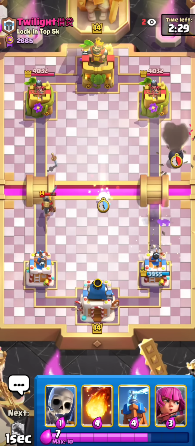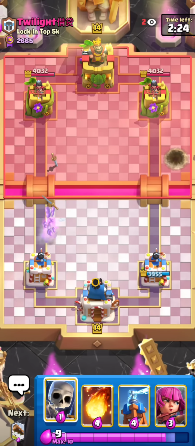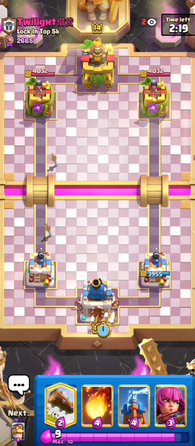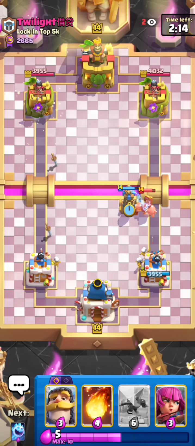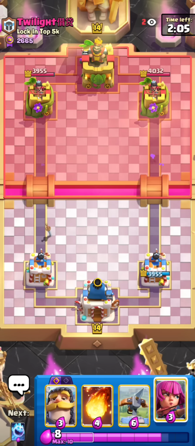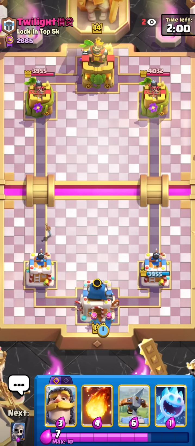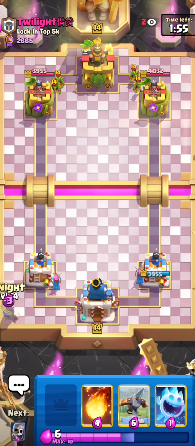Ice Spirit to kite this Knight over, and since nothing's really happening, I will take another sip of water. Okay, he goes for his Hog. I can just Tesla for that. And we see the Knight, the Bomb Tower, the Goblins. So this is definitely going to be either Hog EQ or Hog Exe Lightning. I feel like the latter is more probable because everyone has been playing Hog Exe with Lightning recently, so it's a lot more likely.